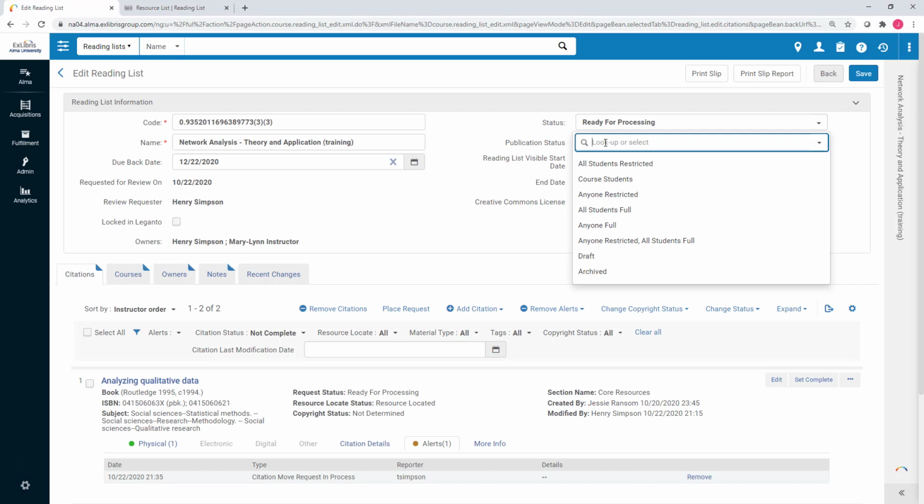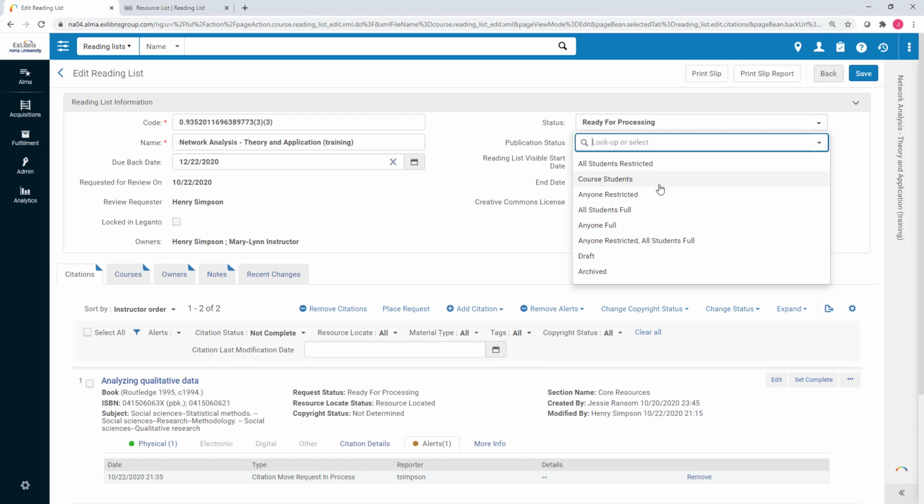And then the final thing that needs to happen is that the list needs to be published. Students will never be able to see a reading list until it's published. Instructors can publish lists or the library can publish lists. We usually recommend that the library take kind of a last look at this and just make sure that the list is published. We don't want to have instructors build these lists and libraries process these lists just so that students can't even see them. So as I'm finishing up this list, this is an opportunity to just check and make sure that this list is published and perhaps decide to publish it.